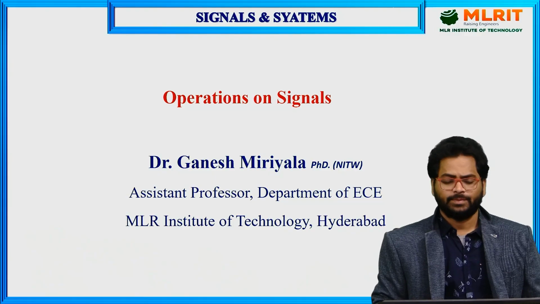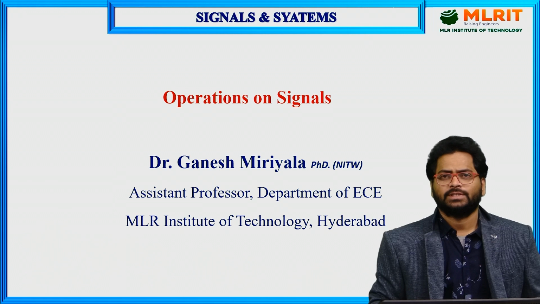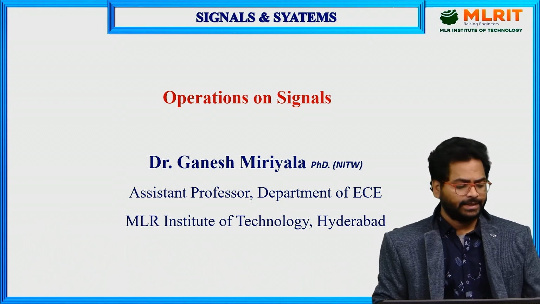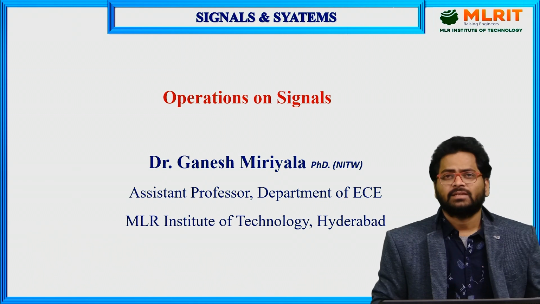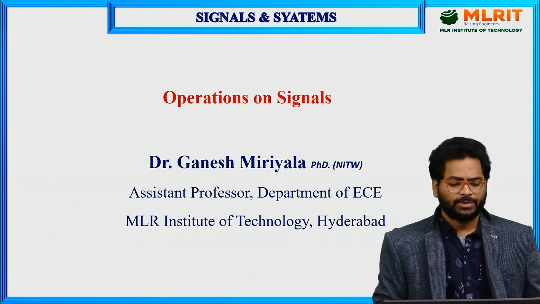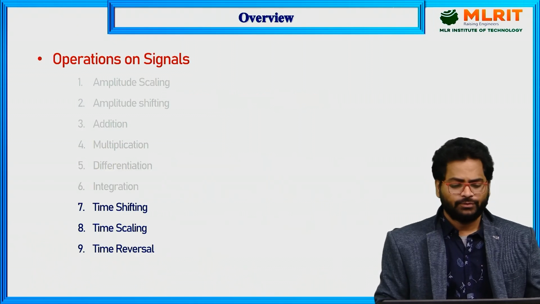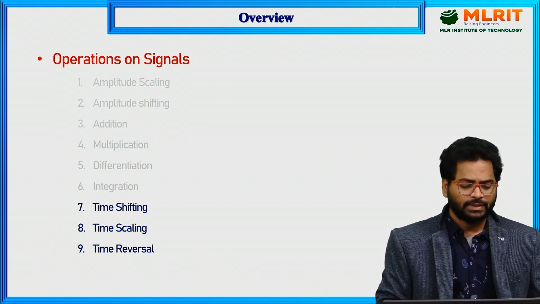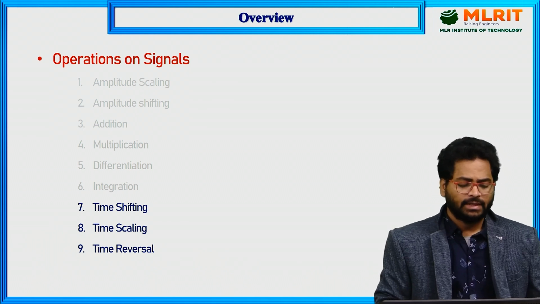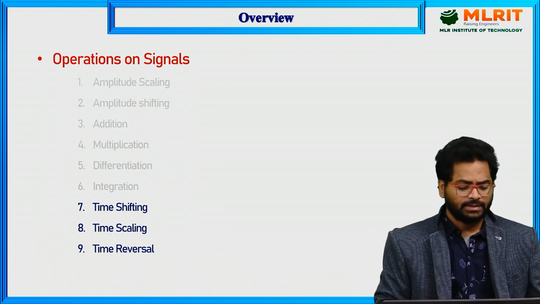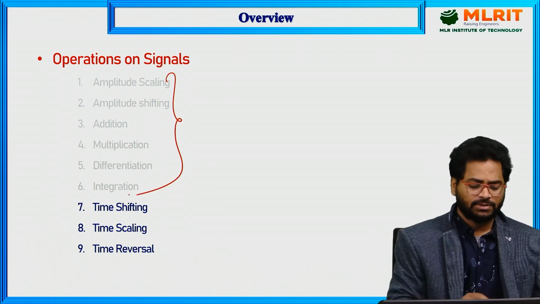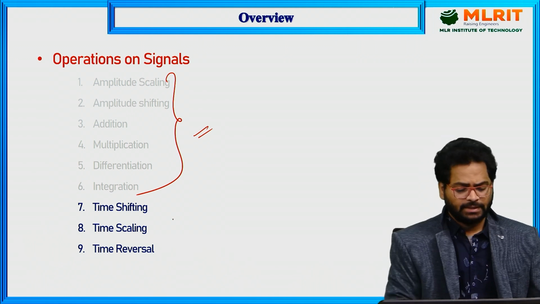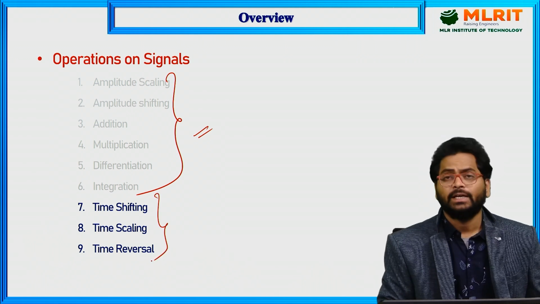Myself, Ganesh Miriyala, assistant professor in the Department of Electronics and Communication Engineering, MLR Institute of Technology, Hyderabad. In the last class, we discussed the operations on signals. We studied the first six: amplitude scaling, amplitude shifting, addition, multiplication, and differentiation. These six we already completed. Now we are going to study time shifting, time scaling, and time reversal.